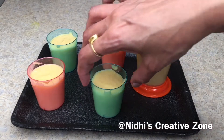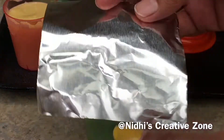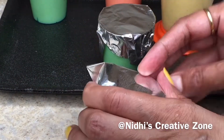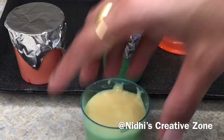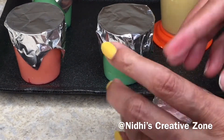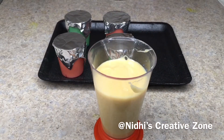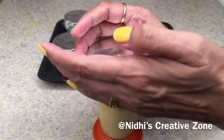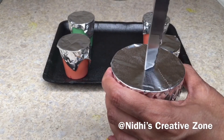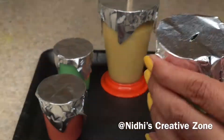Don't forget to tap a little bit after filling each cup so there is no air incorporated. Once all cups are filled, it is time to put the stick inside. Cover each cup tightly with foil paper as shown. You can use plastic sheet or butter paper instead of foil paper, and secure it with an elastic band. Then with the help of a knife, make one cut and insert one ice cream stick.